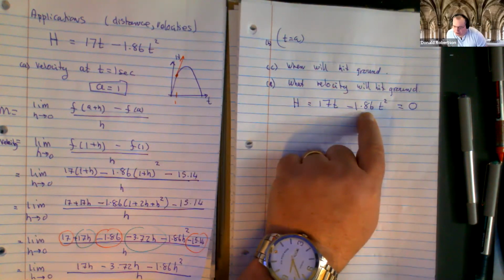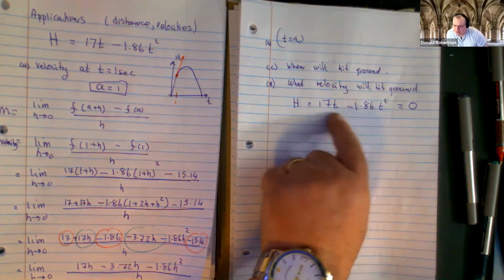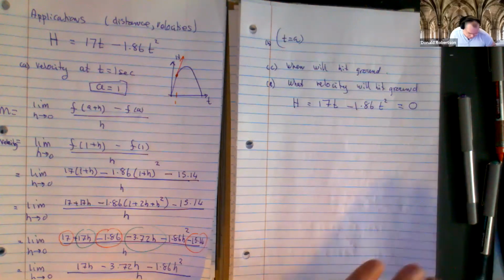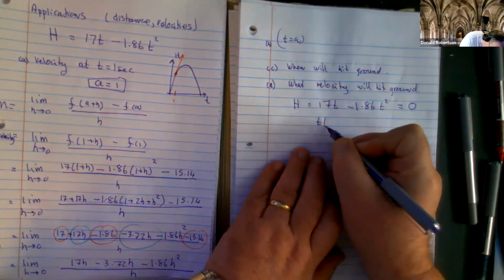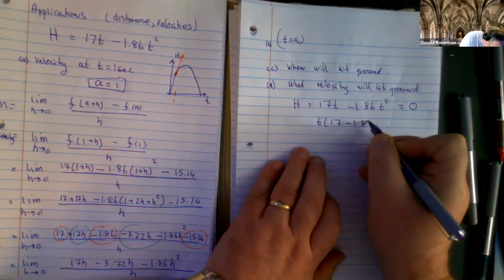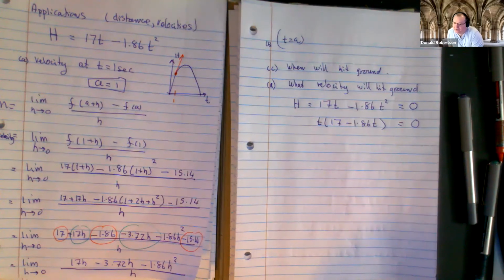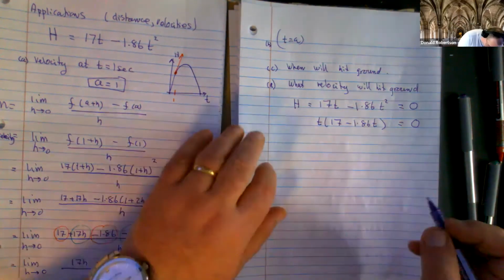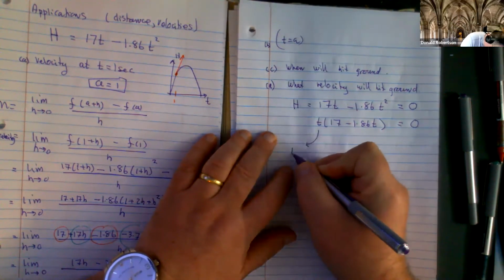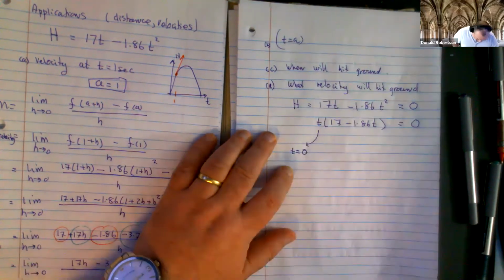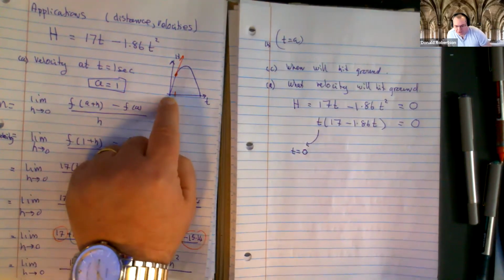I could try and use the quadratic formula on things like this, because factoring them looks impossible, but it's not. Have you noticed that they contain a common factor of t? Now, isn't that a much easier factoring than, oh God, I'm never going to be able to factor that weird quadratic? We'll make things simple. Now, solutions are twofold. t equals 0. Yep, you're right. At 0, it was still in the cannon, right? It was on the ground.